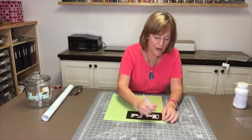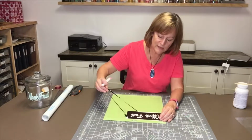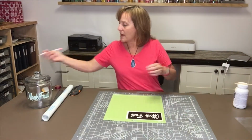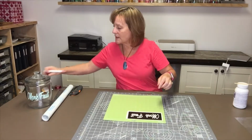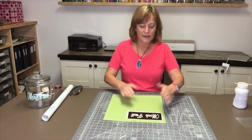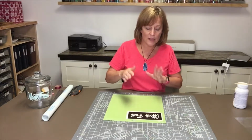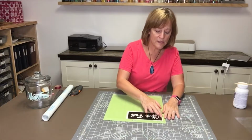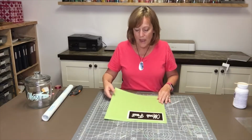Okay, so I used a weeding box around this, so I have a little bit of excess vinyl here. What I mean by that is, I have the Cricut cut a rectangle around it and I centered it both horizontally and vertically so that I could use this outside edge to make sure things are lined up. And we'll do our best.